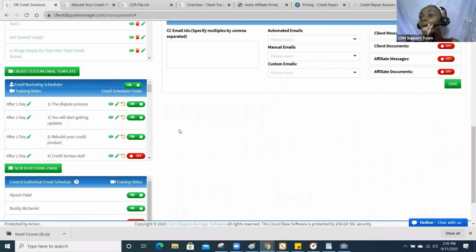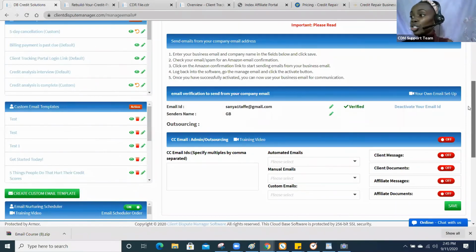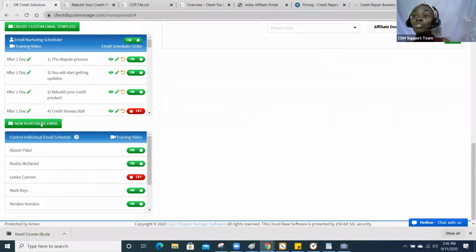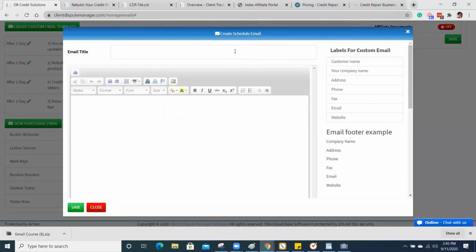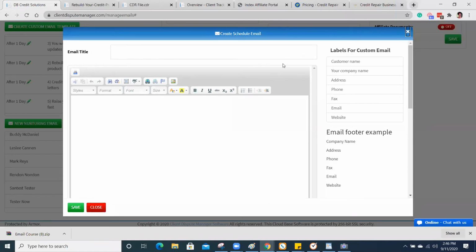All right. So for your active clients, you can definitely create your own nurturing emails, right? For leads or anybody, you can go ahead and create a template and you can send it out to them, right? So in your settings, manage email, I want you to remember how to create the templates. If you want to just do a nurturing email and set it for a day that it goes out to your active clients, you can definitely do so. So just create the email template, and then once you create it, you can go ahead and set the day that it should go out, all right, for your active clients.